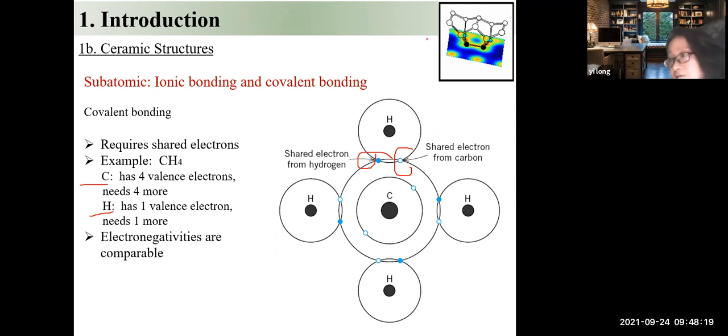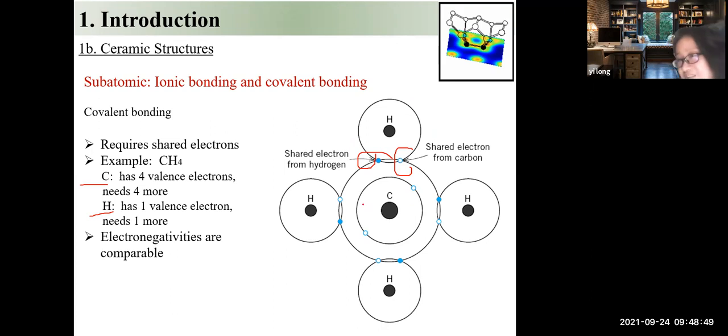Some students ask. Yes, Hong, you asked the correct question. That's why I stopped here to let you know. This is a very good question. Why do we still review this? Because a ceramic is going to have a mixture of ionic and covalent. So how can we determine whether it is more ionic or more covalent? Roughly, what is the percentage?